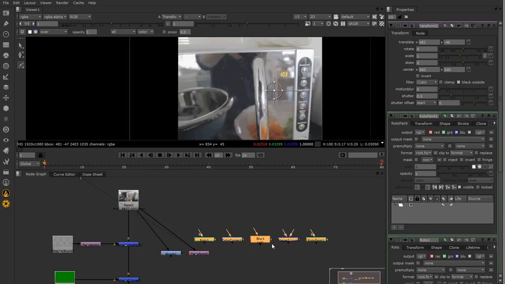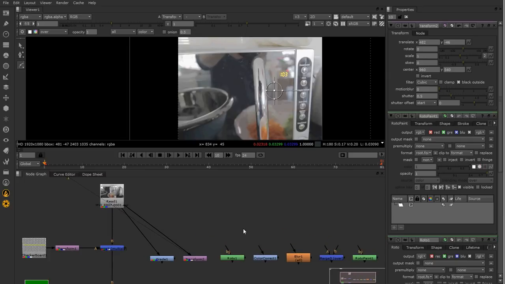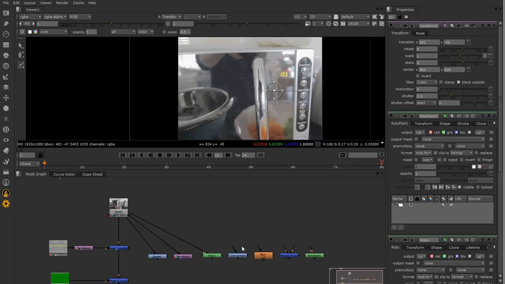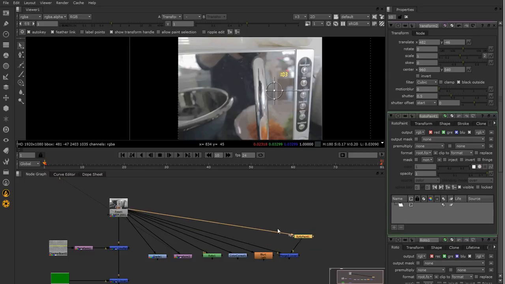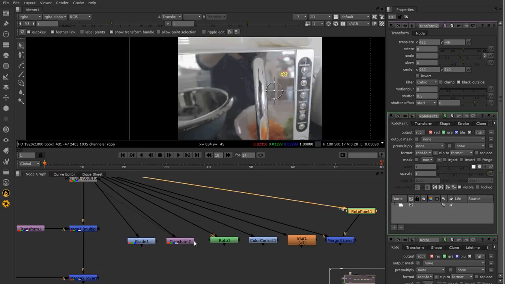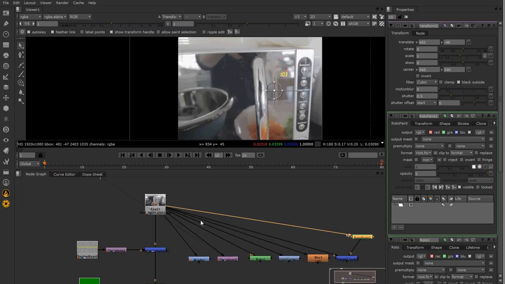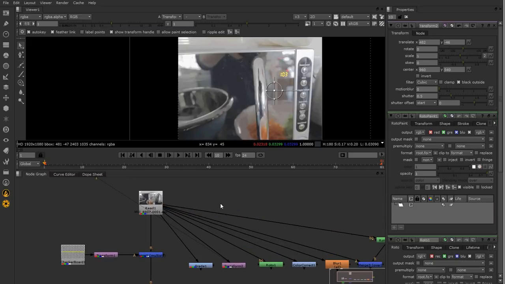So just a quick example: imagine like all these nodes have to be plugged in to this, and look at this, this is just so messy. So there's one way you can do it. One way is to create a dot.